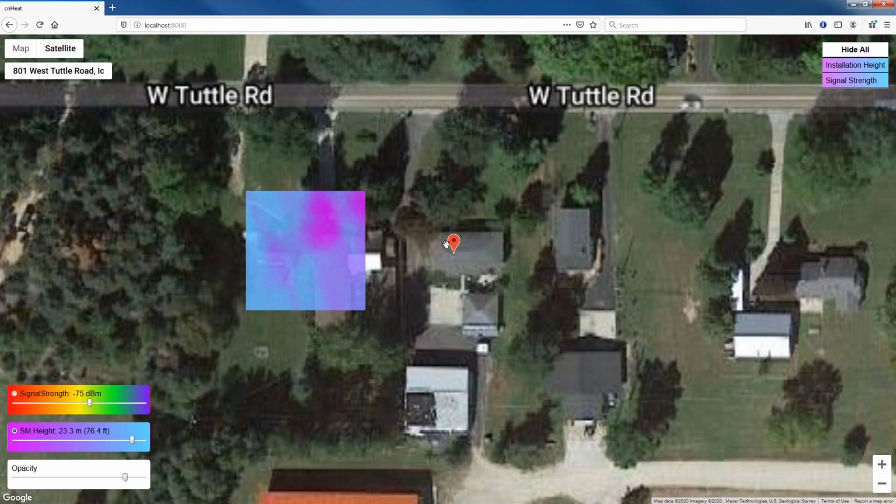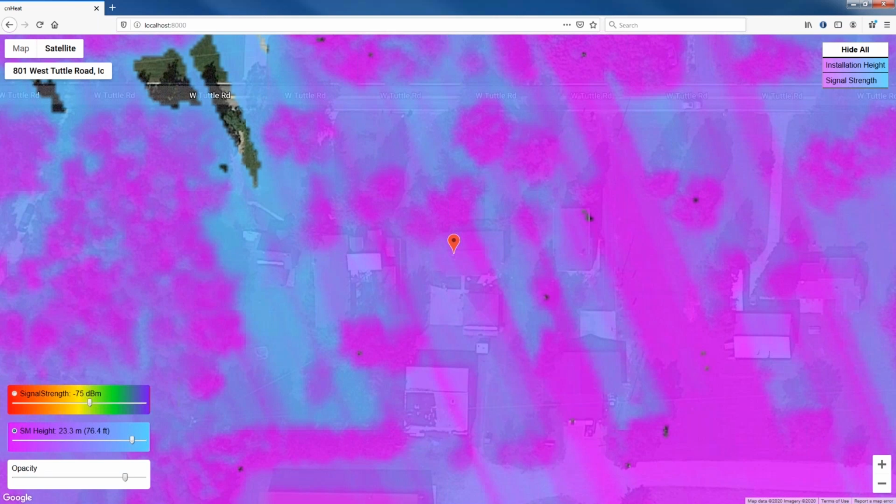For those that aren't as familiar with cnHeat, I guess what I should say is that cnHeat uses a digital surface model. It's as if you took a fabric cloth and dropped it over everything. And so if that cloth sits above a tree, it sits on top of a tree. When we talk about SM install heights, we're talking about above where that cloth sits. So when we say an install height of only 2 feet, that's 2 feet above that tree. When the cloth falls on ground, it's 2 feet above the ground. When it falls on a building, it's 2 feet above that point on the building.